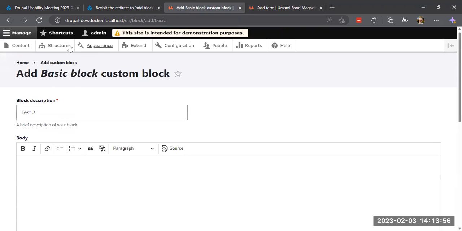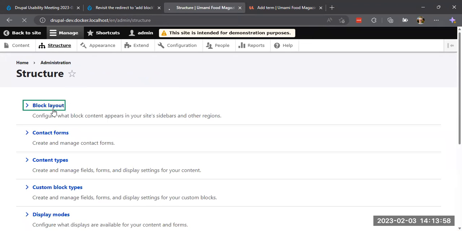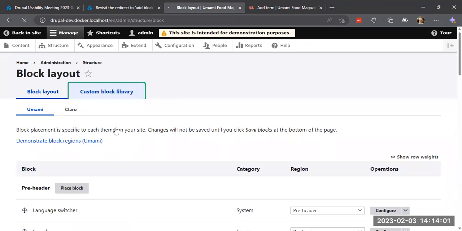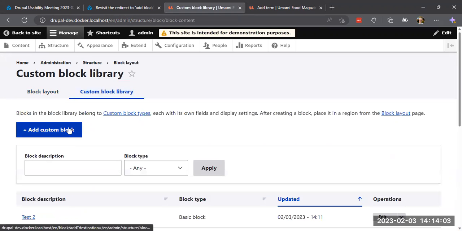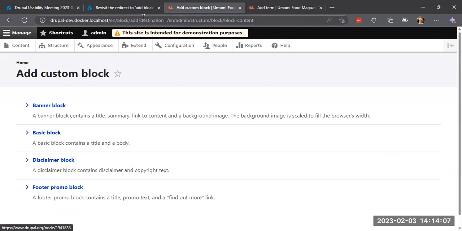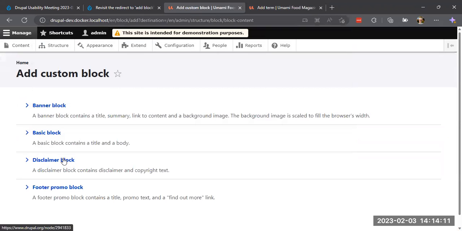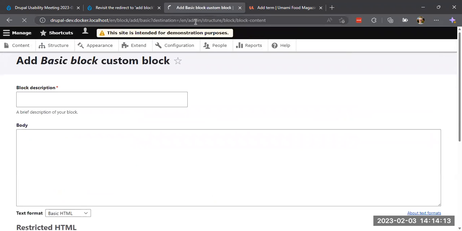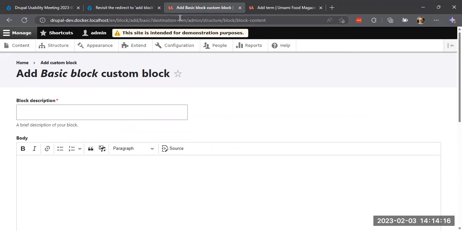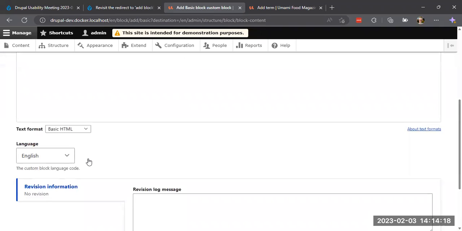Yeah, so I think the destination is quite commonly added throughout core. Like if I click on the add custom block here, it's going to append that destination to the end of the add URL, and that follows me through to this form.